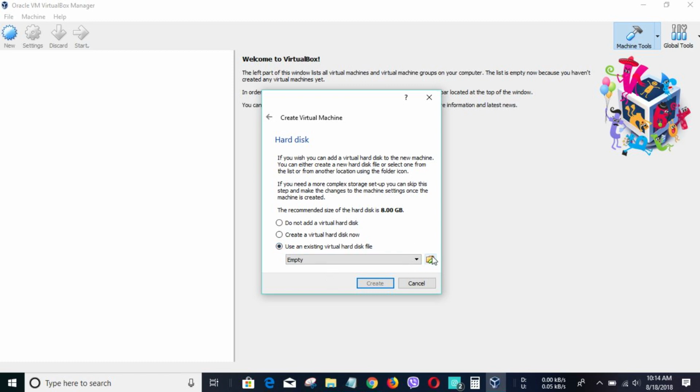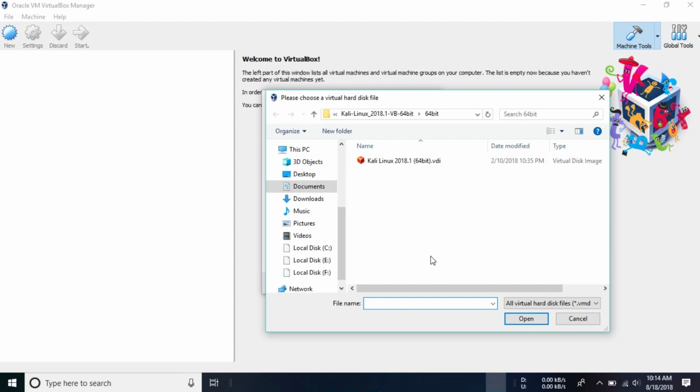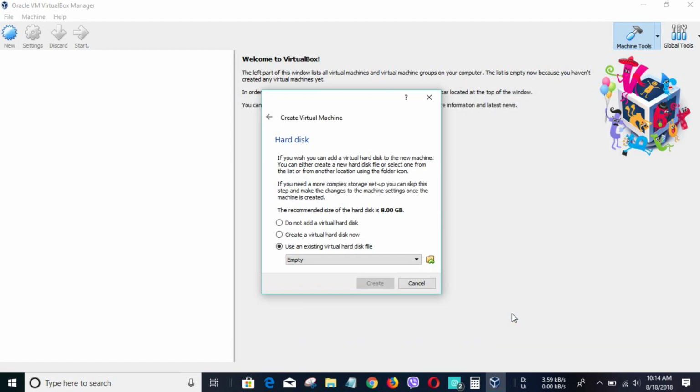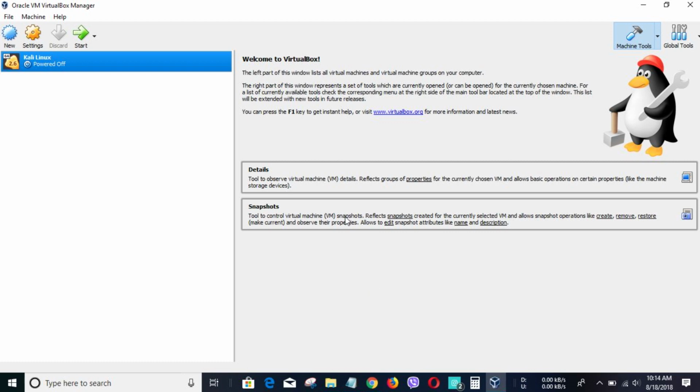Then select your vdi file. Finally, Kali is ready to run.